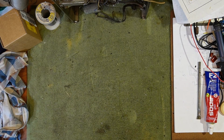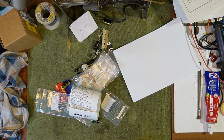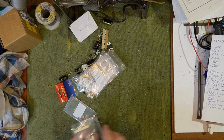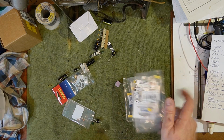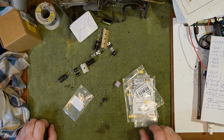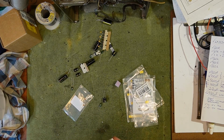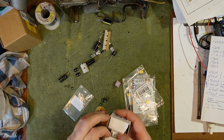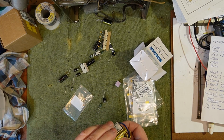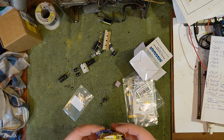Alright, so a quick aside, which is not a quick aside really. I've been shopping and bought some stuff. This is all low voltage stuff, not stuff I'm normally used to dealing with. I never check this, I hope this is right. 7815, 150 milliamp.